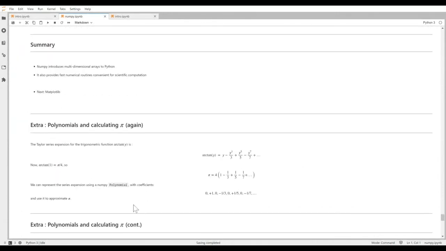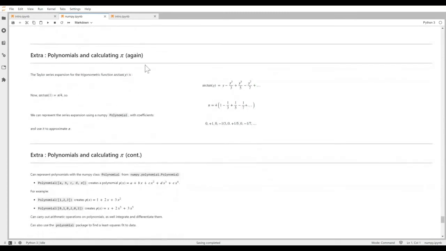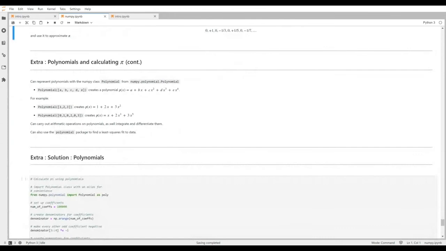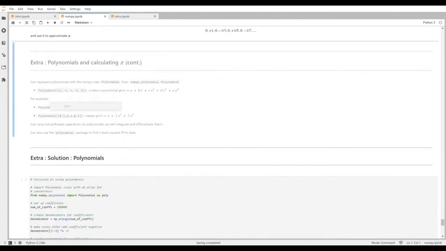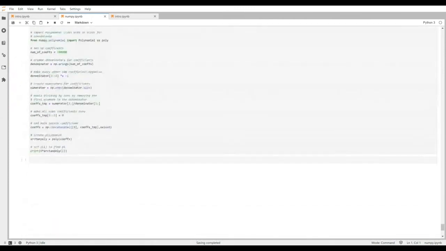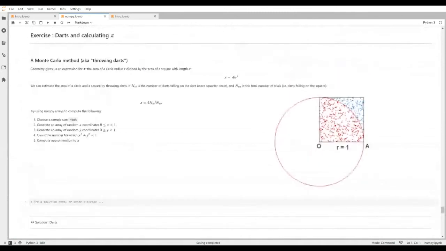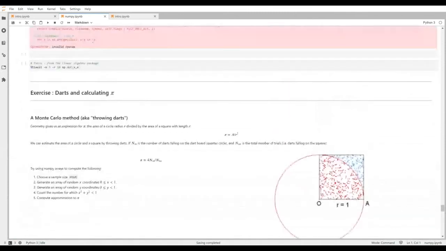And then if you are way ahead and you're doing fine and you want some extra challenges, then there are different ways of doing that as well. So one of them is to calculate using a Taylor series expansion, using a NumPy polynomial function, and so you can have a look at undertaking that operation down here, and we have solutions for that as well if you're interested to do that. So go and have a look at that. Let me know if you have any questions. I'll let Julian know if you have any questions.